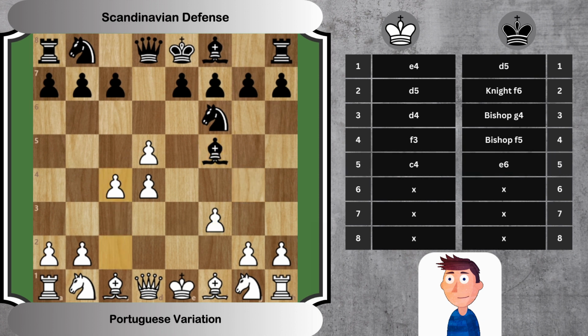5. c4, e6. White continues development by pushing pawn to c4, aiming to assert control in the center. Black responds by pushing pawn to e6, aiming to reclaim the pawn sacrificed earlier.